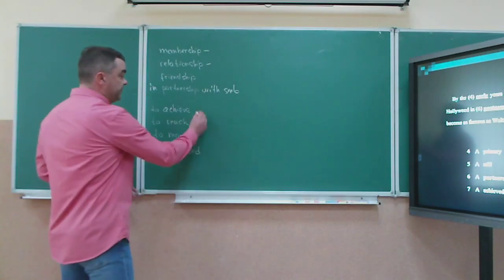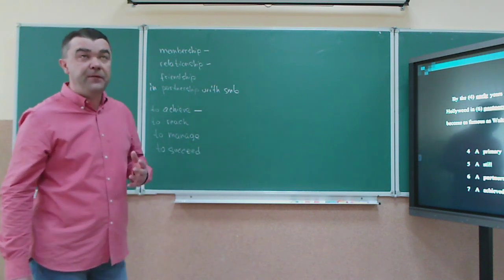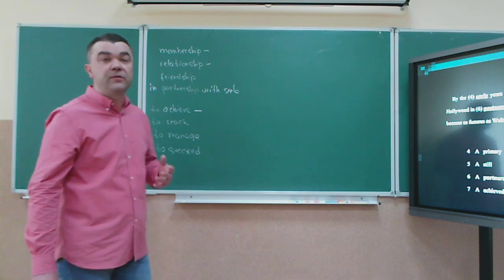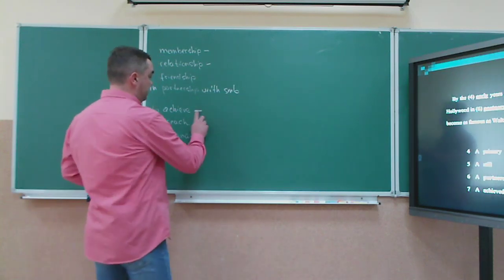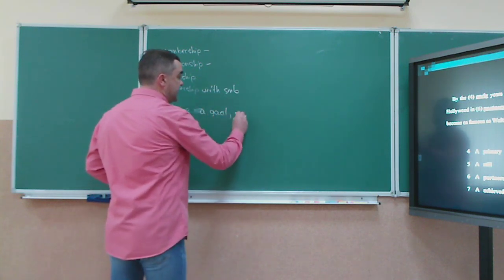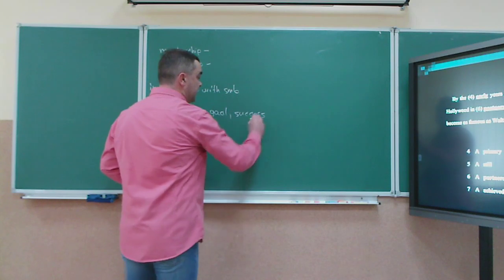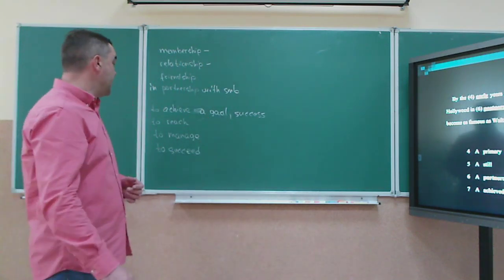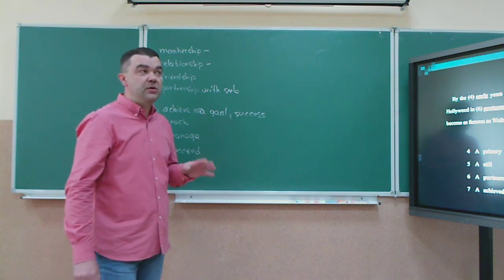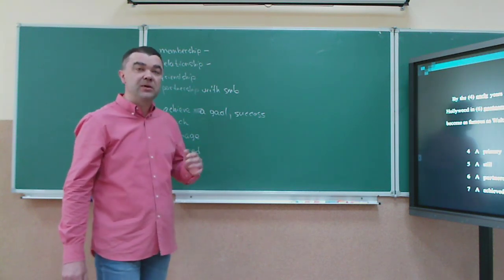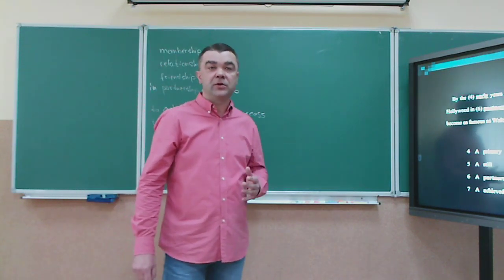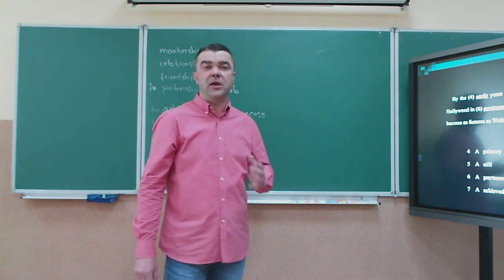What is to achieve? To achieve means to finish something successfully, or to do something you wanted to do for a long time. So you can achieve, for example, a goal, success, can achieve good results. To reach. Okay, I will explain just to you 2 minutes. To reach means to get to some kind of level. For example, at last he reached level 10 in this very interesting game.